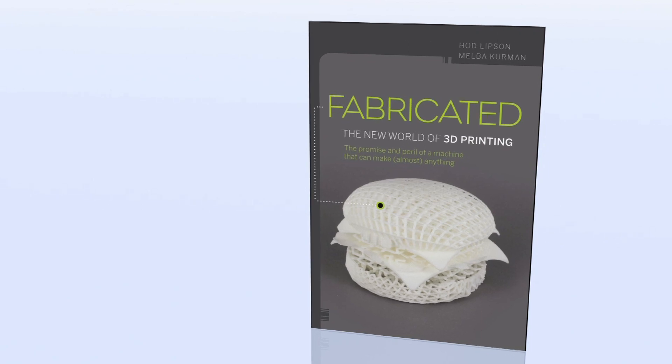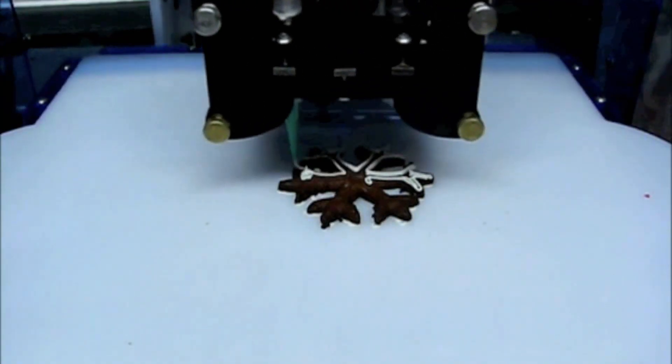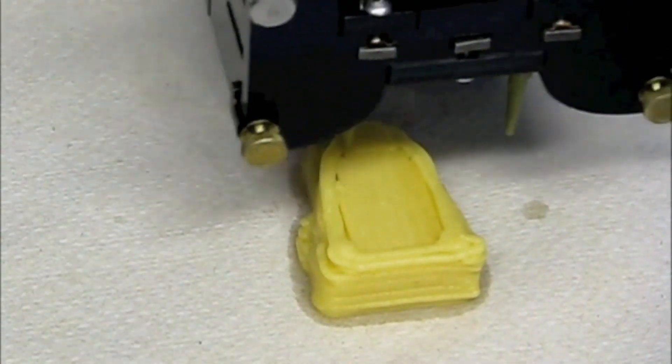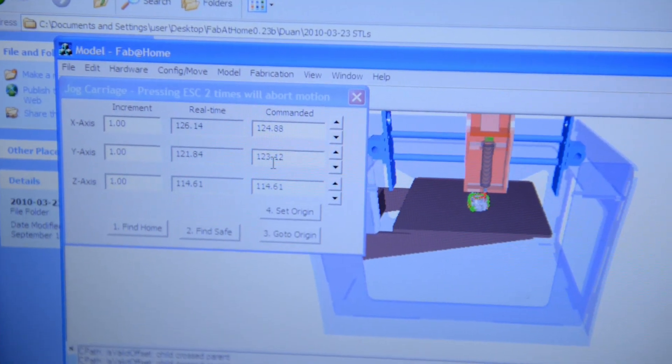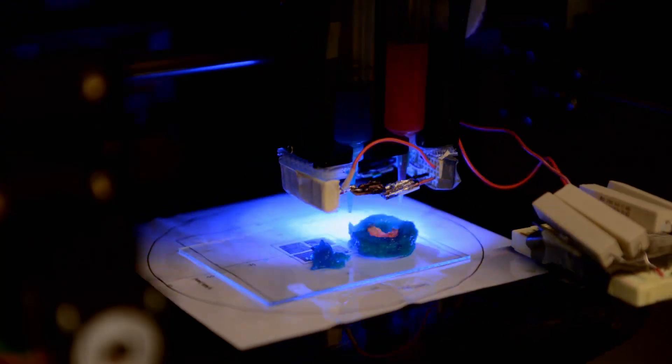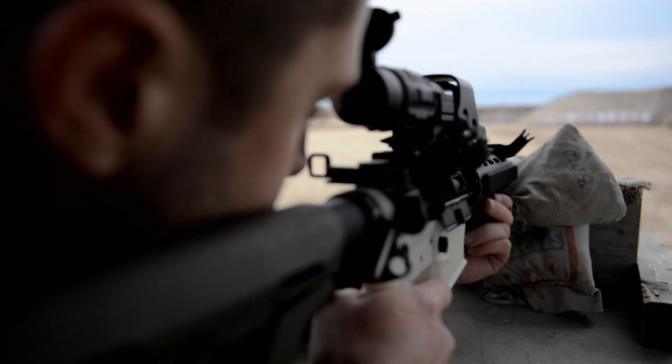The one thing he's betting will spur demand for the technology may surprise you. I think it will be food. I think food printing is to 3D printing what gaming was for computers. Already, students at his lab have printed chocolate, peanut butter, even cakes. Beyond food, there are few disciplines Hod thinks 3D printing won't touch. Printing an iPod, he says, isn't that far off. If you think about the evolution of humans, we like to distinguish ourselves from other animals by the ability to make tools, and 3D printers are perhaps the ultimate tool. But what happens to laws and regulations when you have a tool to print anything?